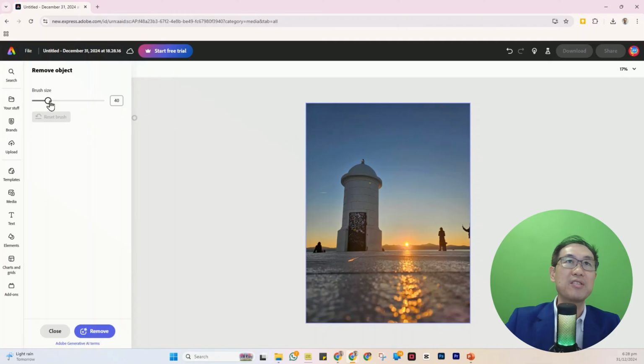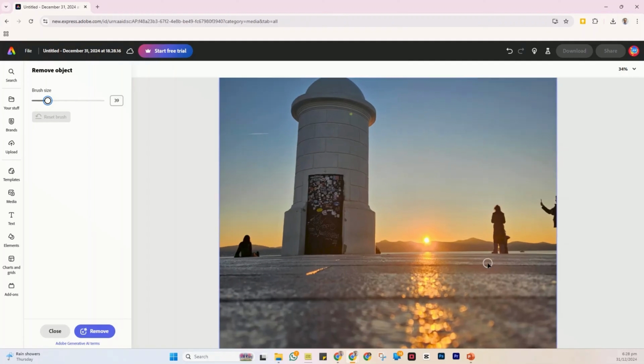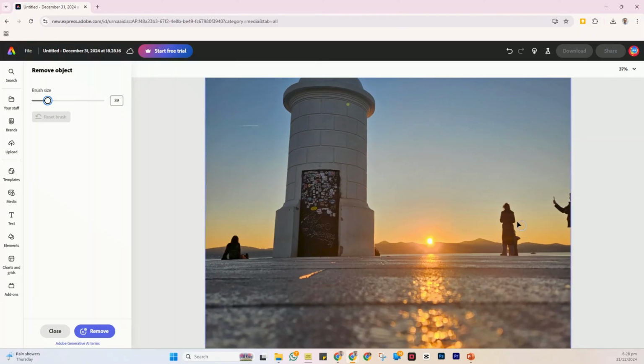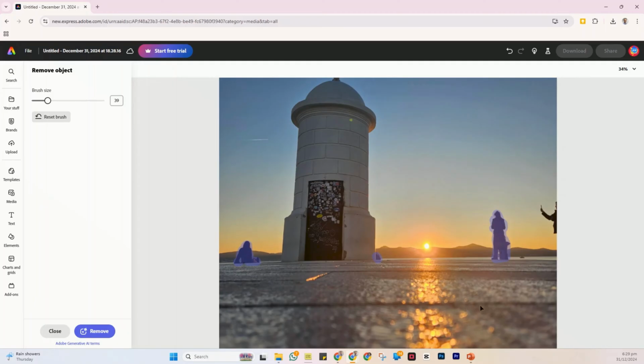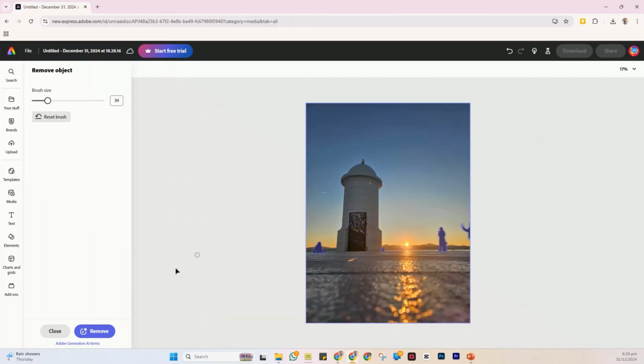On the left side, you see a brush size. And the brush size will brush over the object that you want to remove. Don't make it too big and have it nicely. You can zoom in. What I like to do is hold down my control and scroll my mouse wheel forwards, backwards to zoom in and out. So within here, I will just highlight the unwanted objects. I don't want to make too big a margin. I see an object here, I remove it. And this object, I also want to remove. And over here, I also remove this guy. Now it's done. I click remove.